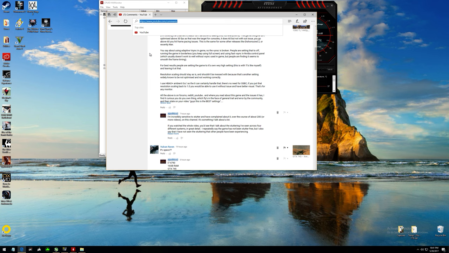You keep using full screen and using fast sync in NVIDIA control panel, which usually doesn't work too well without VSync used in game. People are finding it seems with smooth. Maybe English is not this dude's first language. I don't know. I'm having trouble reading this. Or maybe I'm not good at reading. One or the other. For best results, people are setting the frame to its very own high setting. To its own very high setting. This is with the TIs like myself.